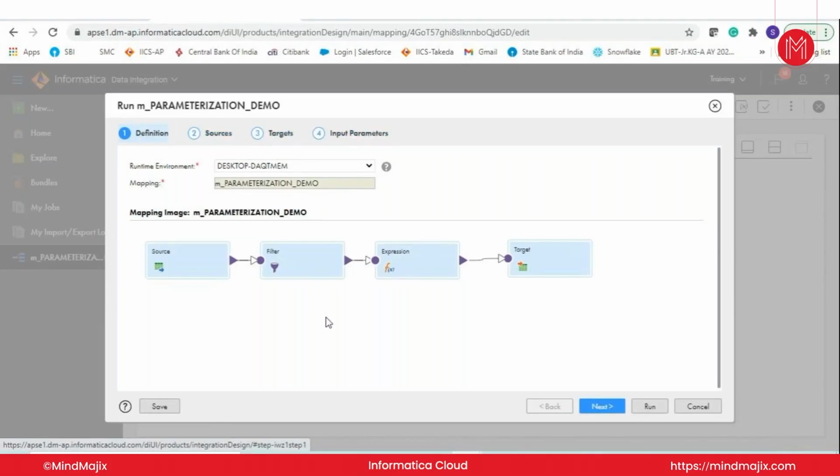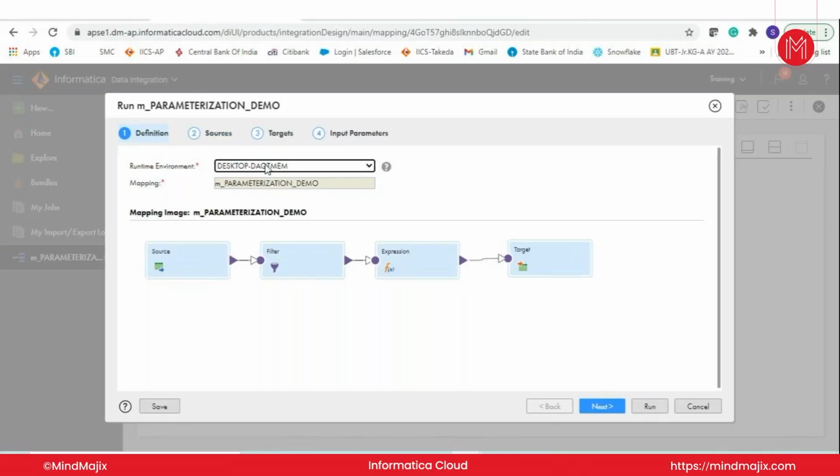Whenever I run any particular mapping having the parameters, those respective tabs will be added. Usually whenever we create a simple mapping without creating a mapping task, it will ask us for a runtime environment. When we select the runtime environment, I can directly say run, and then your mapping will start running. That is how we have done the demonstrations till now. We created a mapping task once or twice, but usually we create a mapping and run that mapping by selecting the runtime environment at the execution level, and then we will do the demonstration.